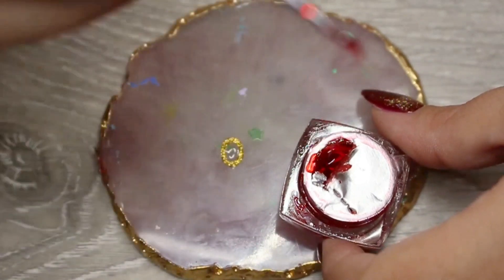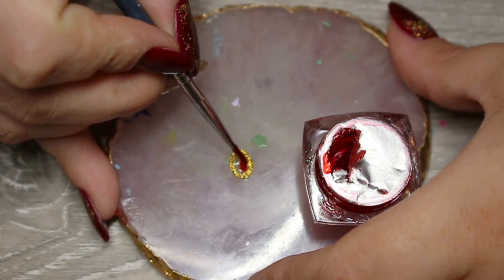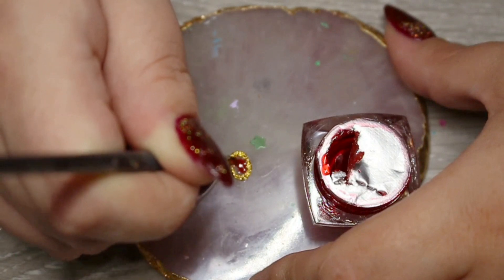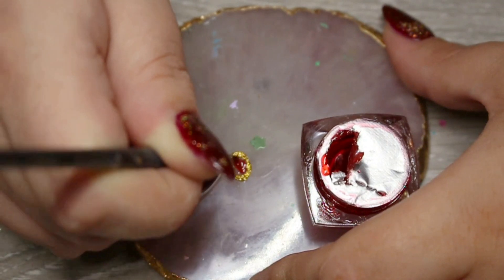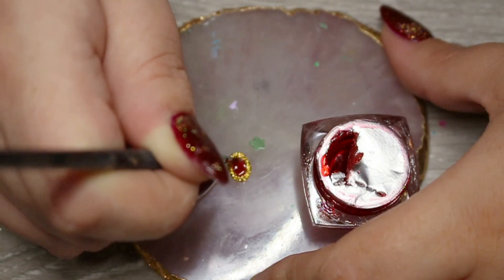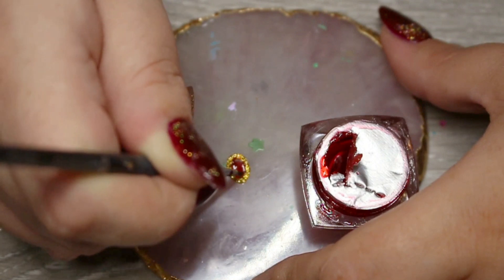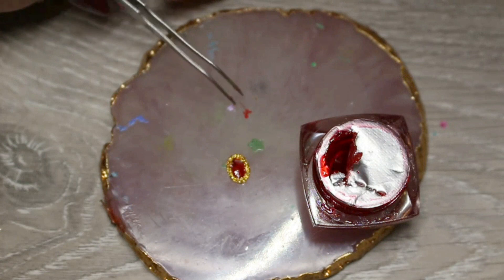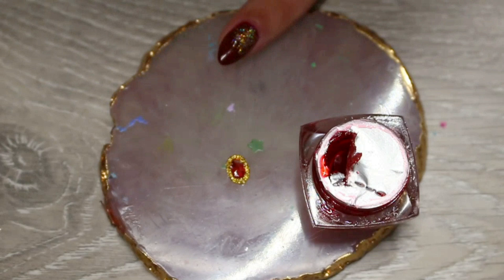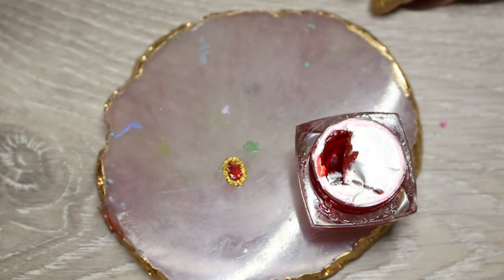The next step is to go in with the glass gel. I take a tiny amount on my brush — you really don't need a lot at this stage, because we're going to build it up with more builder gel and you don't want it too thick. You basically just want to use your brush and really work that glass gel in so it completely covers the foundation layer and adheres to the side of the crystal, giving you a complete whole little charm. Then on that wet gel I take my tiny little flowers and place them into a sort of bun shape, trying to get them even so it looks like a little bunch of flowers.